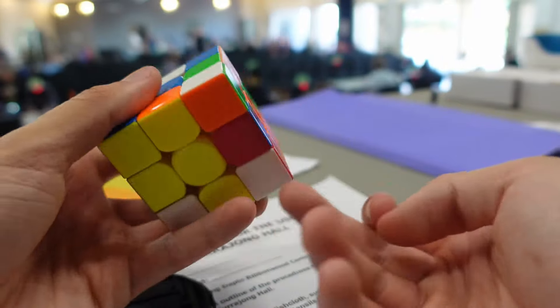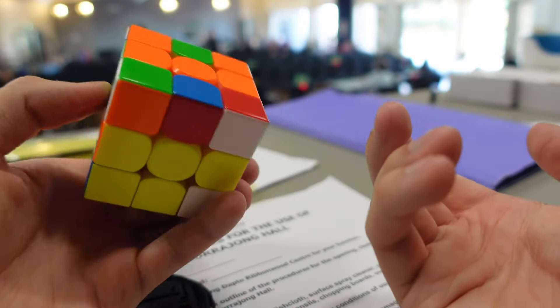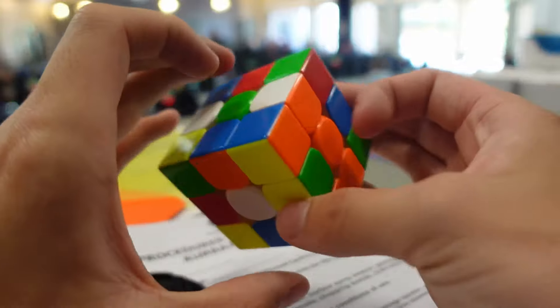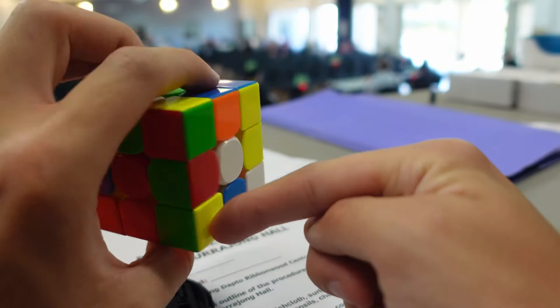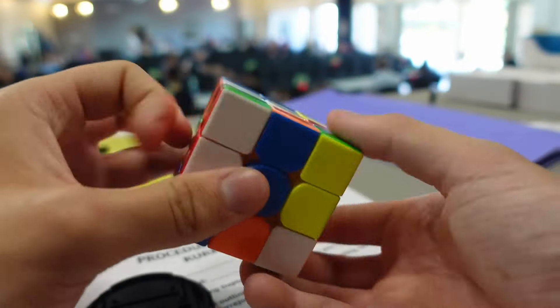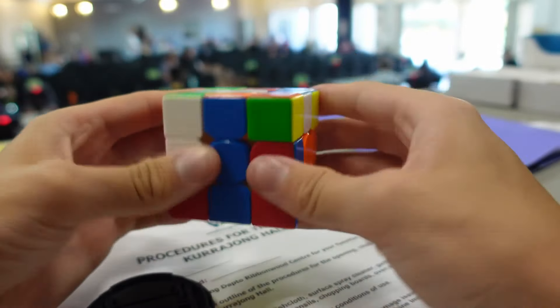So this is the scramble. As you can see, there's a two move cross which is kind of insane on yellow, and then I see that I can insert this to make it a longer cross but an x-cross, and then this will turn into a free pair like that.